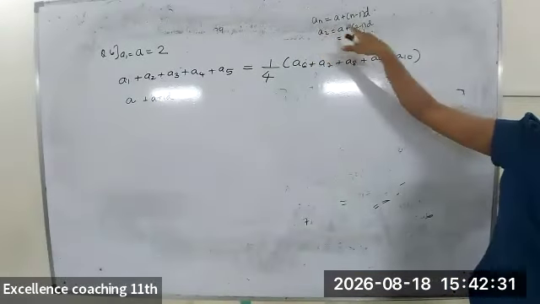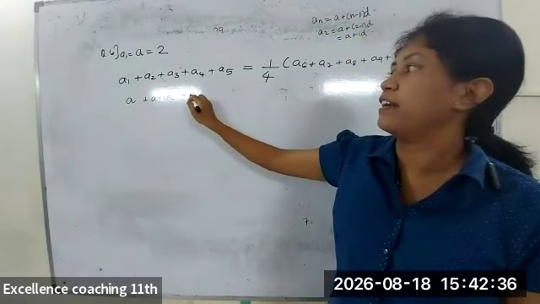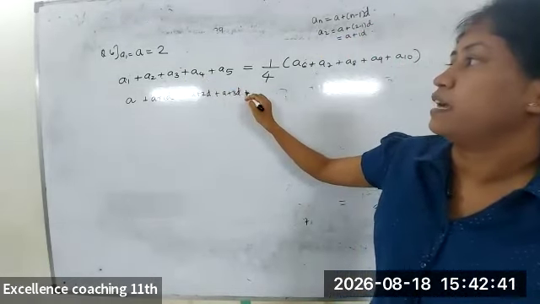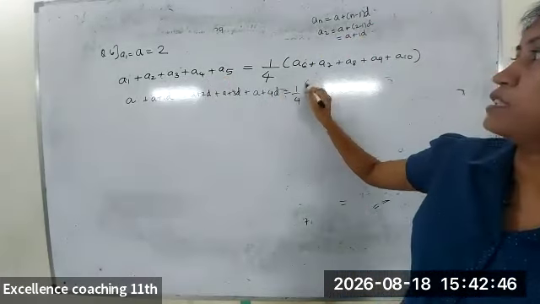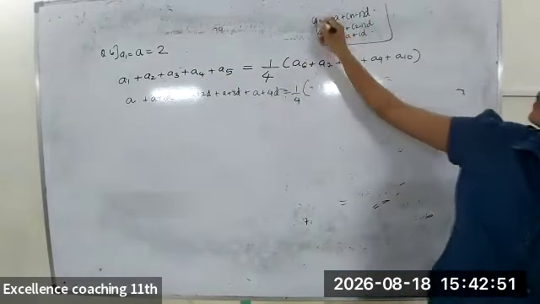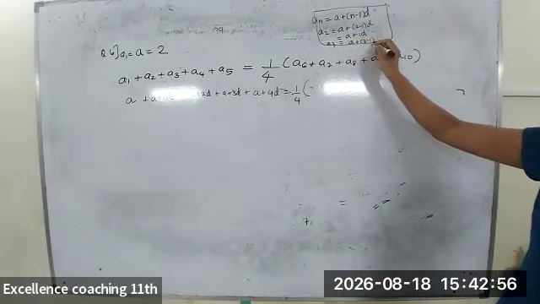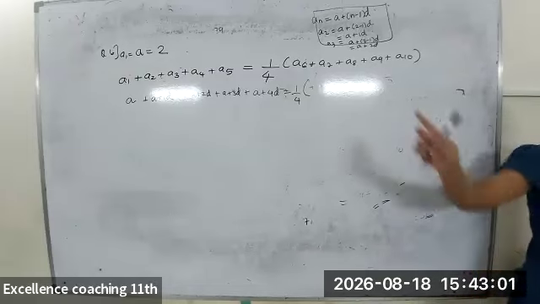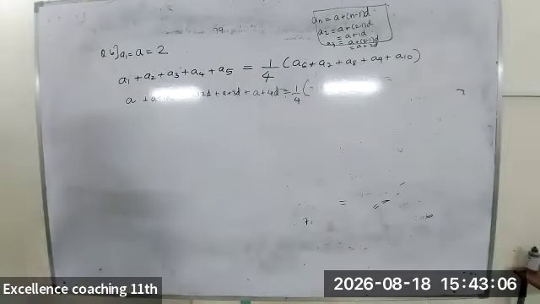If you put 3 over here, what will you get? 2D. So it is always one smaller than that. So A3 I can write as A plus 2D. A4 I can write as A plus 3D. And A5 I can write as A plus 4D. In the same way, complete it on this side. So this will be A plus 5D, A plus 6D, and so on. So in general, you have to write this. Complete this, write this, and then come.